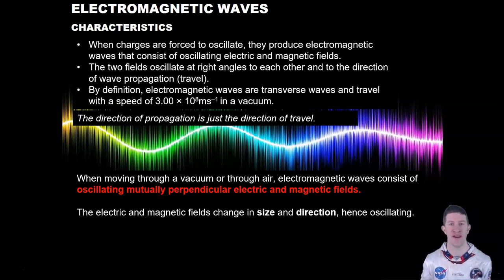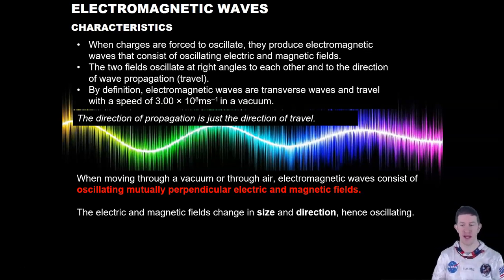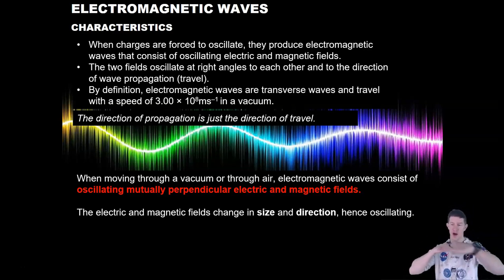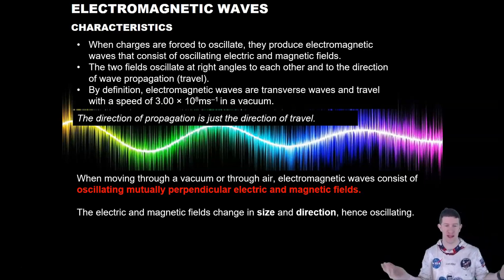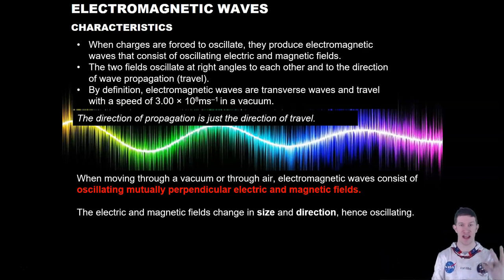That is a very important definition. That's what they want you to be able to explain. They're oscillating, mutually perpendicular electric and magnetic fields. So all that means is oscillating, they're going up and down. They're mutually perpendicular, just means they're perpendicular to each other. One is coming, say, out of the screen, the other is going up and down. They're mutually perpendicular. And they're made up of an electric and a magnetic component. That's all it means.